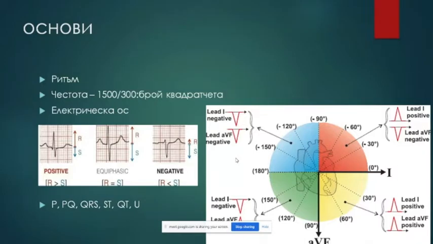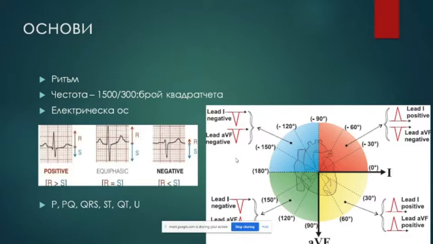The electrical axis is a sum of electrical impulses. So it's going to be defined by where it goes, by where the most muscle cells are. Where are the most muscle cells? Left ventricle. So mainly the electrical axis represents the impulse propagation and the electrical activation of the left ventricle. Do you understand that? Yes. Okay. So, as we define that, usually the electrical axis of the heart goes to the left, downwards, and a little bit to the back, because that's the location of the left ventricle.